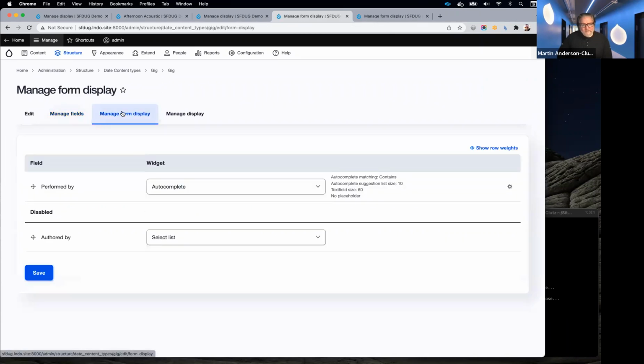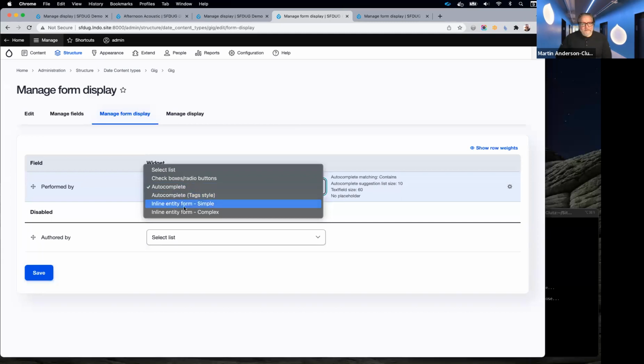In terms of the form display, here's where we're going to start to make some use out of the inline entity form, because by default, it's going to use an autocomplete, which means if your editor needs to associate an artist to a concert that they're setting up, they would have to either create that or potentially, which is a terrible user experience, get partway through setting up the information for that concert, realize that the artist wasn't in the system, and then have to abandon their work, go create the artist, come back, and all that.